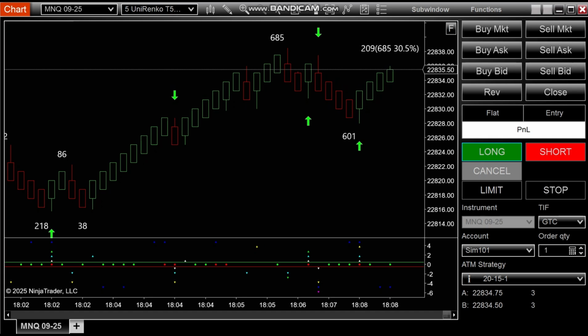Remember, I use 5-tick Renko bars, but as I said at the beginning of the video, you can use any Renko size you wish. With a 10-tick Renko size, your stop would have been 40 ticks, and the target, according to my preference, would have been 30 ticks. With one mini contract, it means $150 profit.